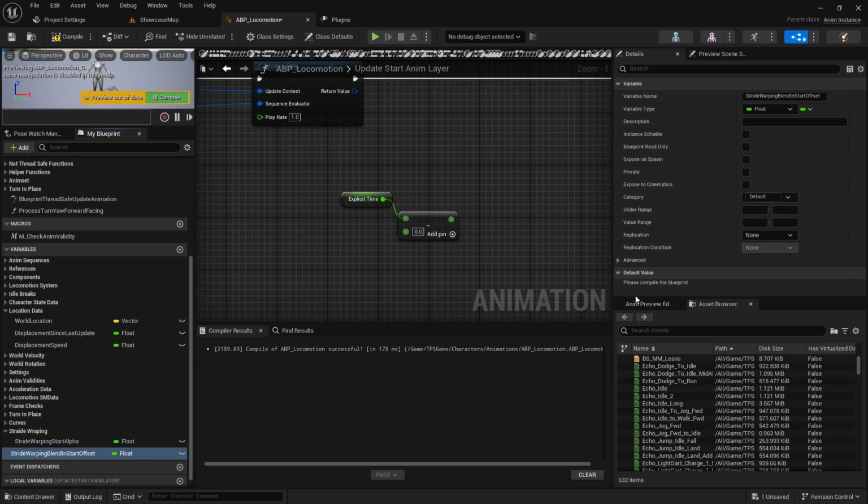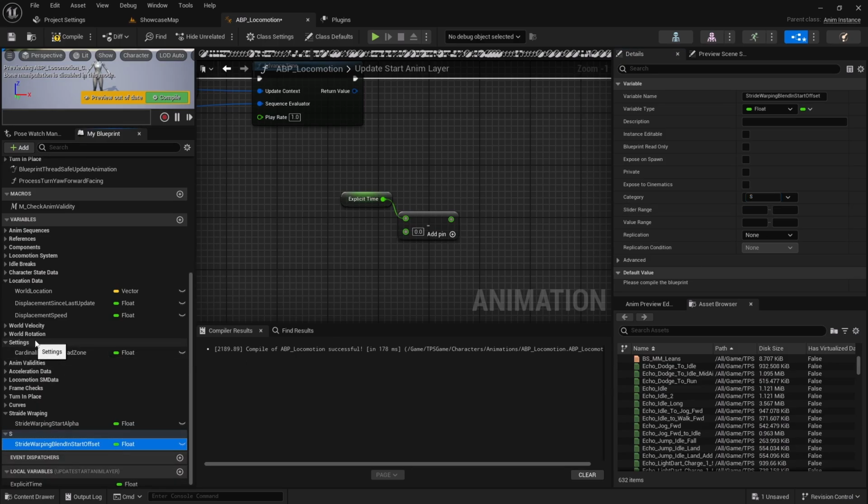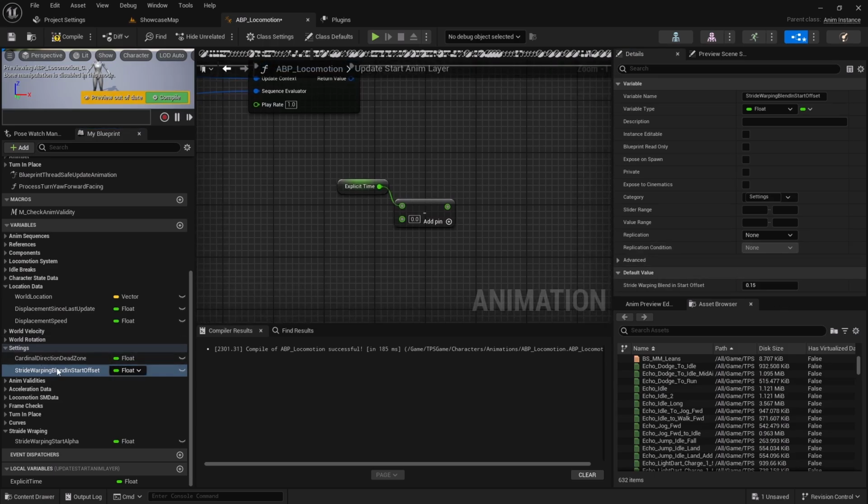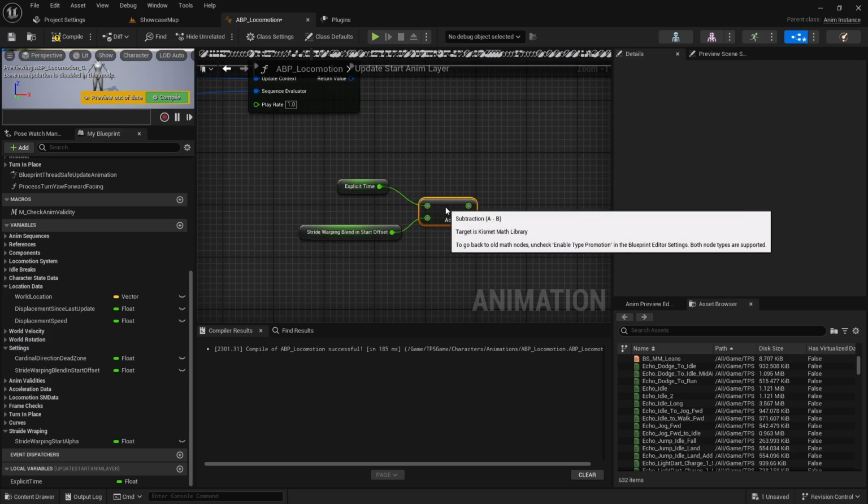So these are configurable values, therefore I will assign it to a category, actually we have this category which is settings. So I'll push it to here, and as the default value I'll make it 0.15. And now let's take that variable here.